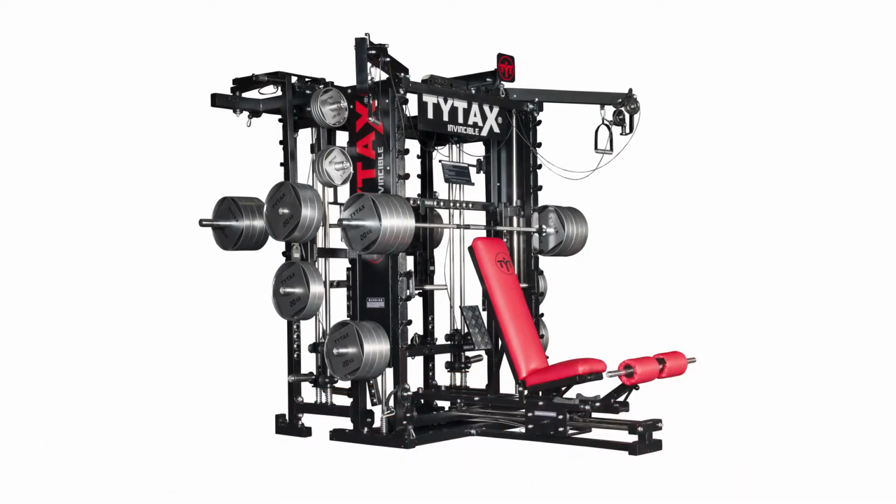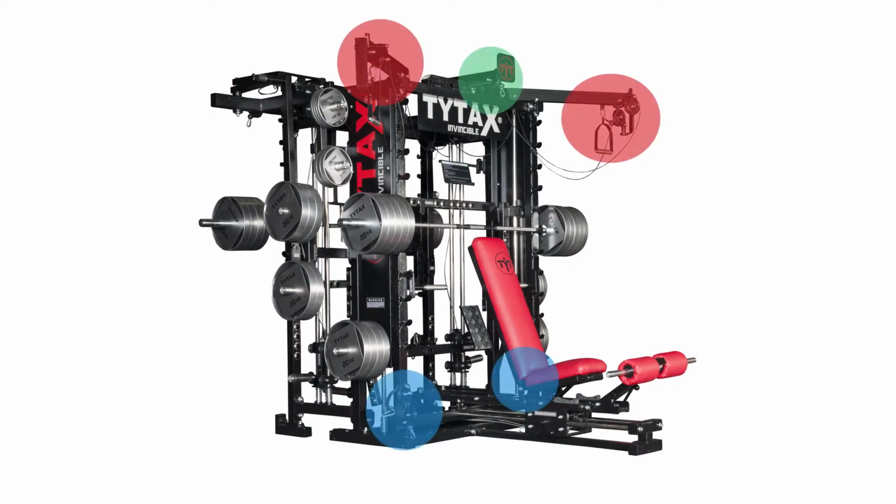On station A, in the front of the machine, you have access to several pulleys: upper gate, lower gate, and the middle pulley. It is a rare feature in multifunctional gym equipment.